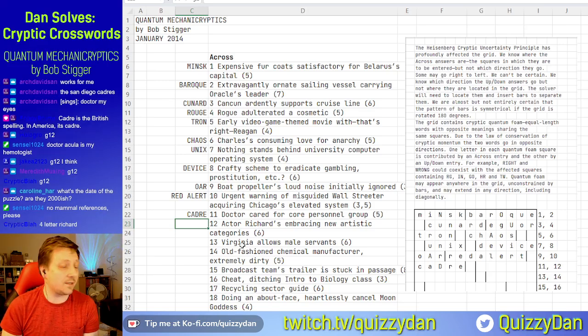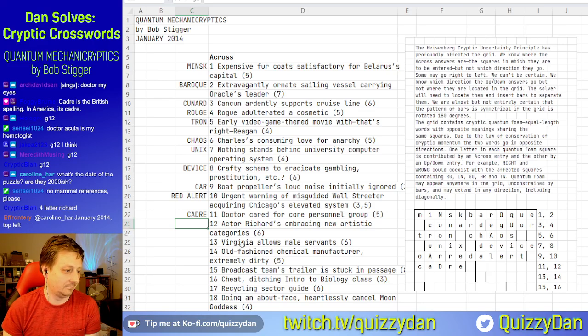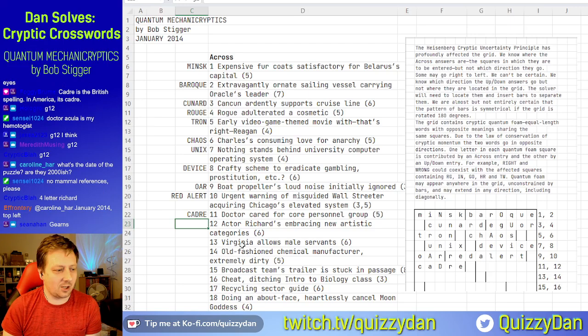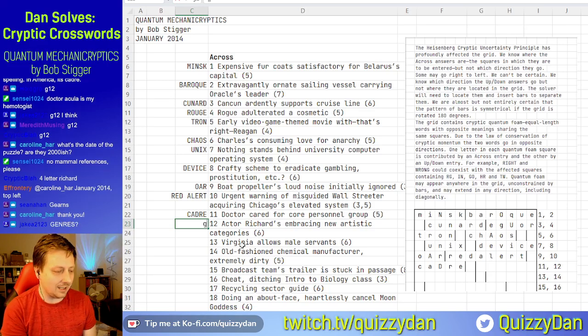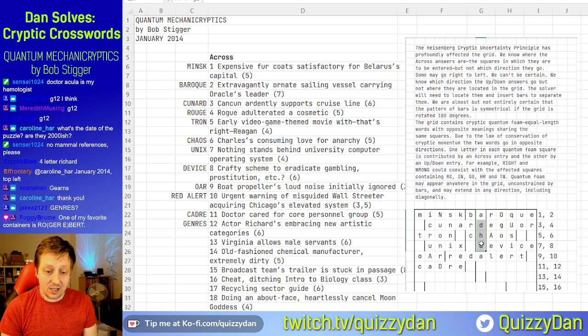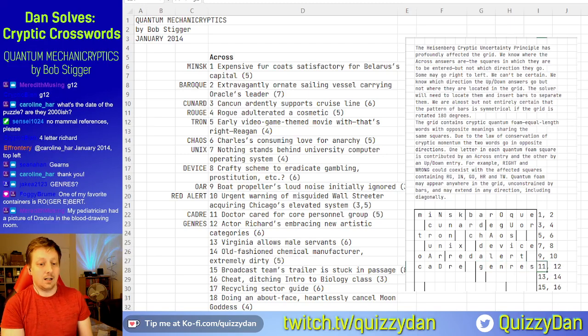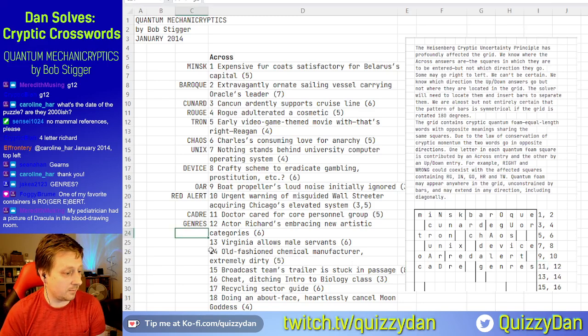This is from January 2014. Go for 12 if you've got it. So it's Richard Gere, G-E-R-E. Put N in that for genre. So we could put that in there. I really hope that's correct. Oh, actually, ADHD could work, but it's not going to be that. So genre. No. I love that I'm just generating nonsense at the moment.